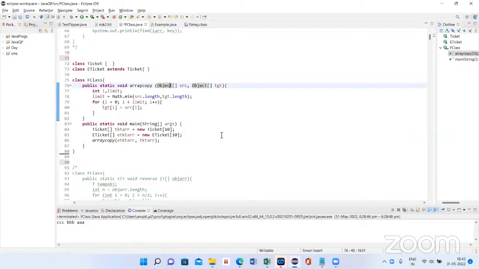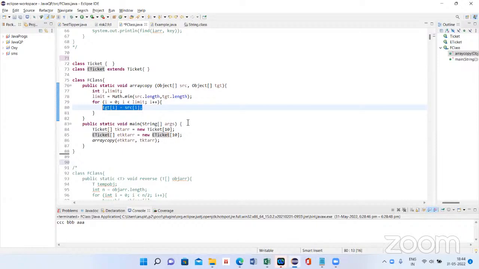So in this case, it is possible. Why is it possible? Anyone can tell me? Because both are object type. No, that is not what I'm saying. I'm saying, suppose here I take an integer array, and here I'm taking a character array. Does it work? No, sir. Because I cannot assign anything to anything, right? We need to fulfill the dynamic method dispatcher. Our reference can refer to its own type or its parent or its child type. Child to parent type is fine, the other it cannot do.